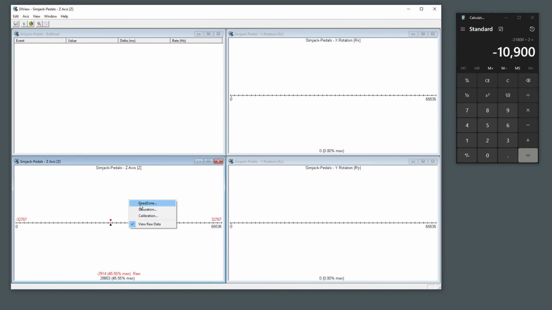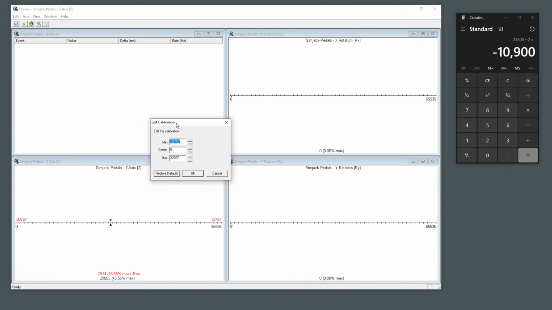So if we go into calibration, our minimum position, minus 2900. Okay, our maximum is about 15,500. No minus in this one.